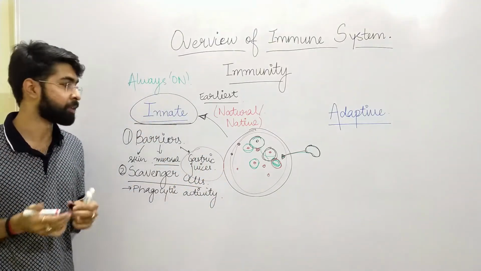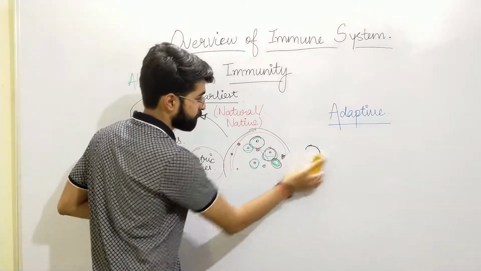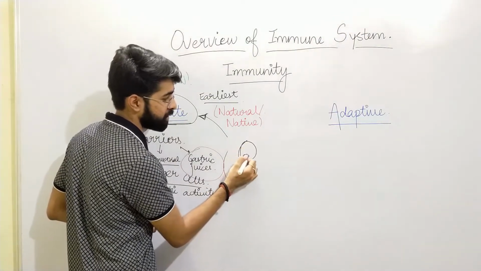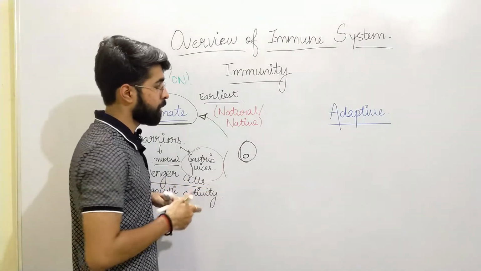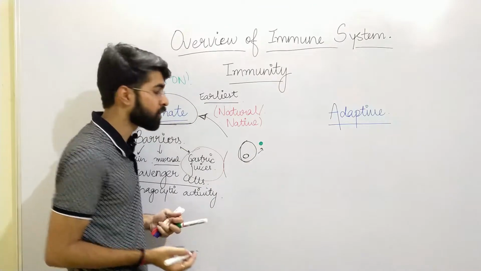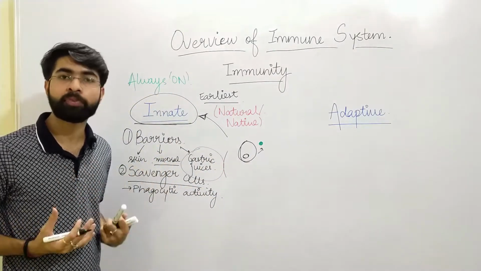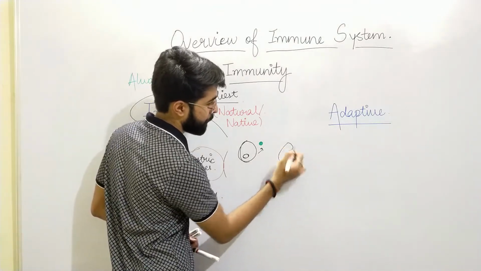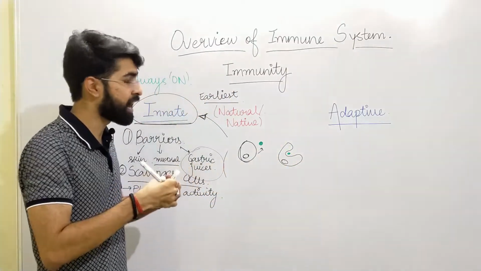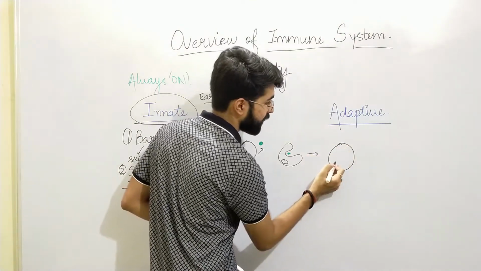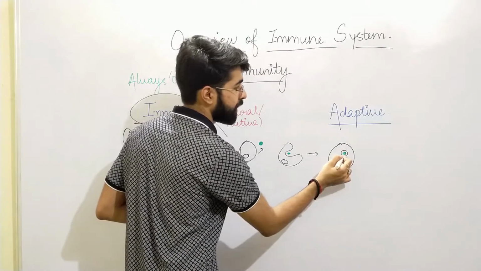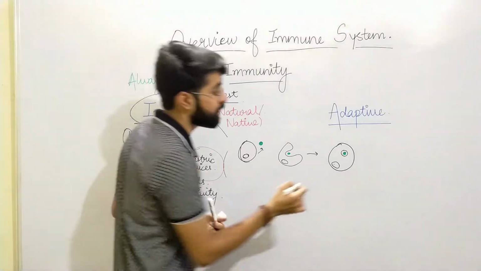So what does phagocytic activity mean? I'll explain it in a very easy diagrammatic way. Suppose this is the scavenger cell of our body, this is the nucleus, and it encounters a pathogen. Suppose this is the pathogen, a green colored pathogen. This will start the phagocytic activity on it. Phagocytosis means engulfing. So it will form a structure like this and engulf it. Next, it will totally engulf it and keep it in a vesicle which contains a lot of enzymes, and it will degrade it.